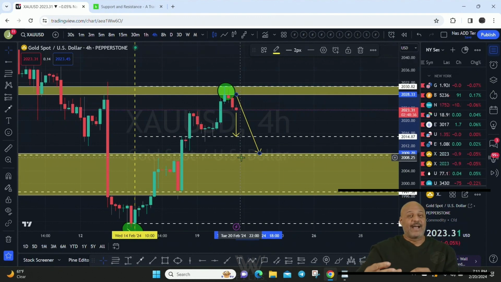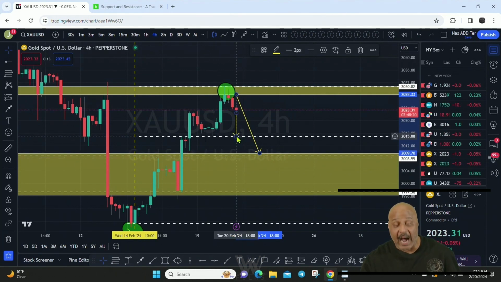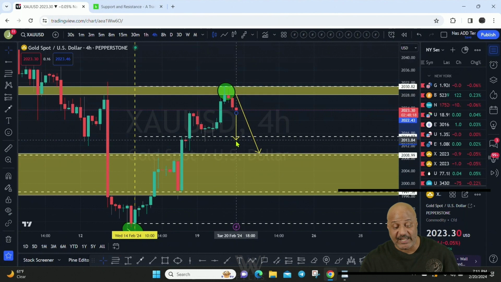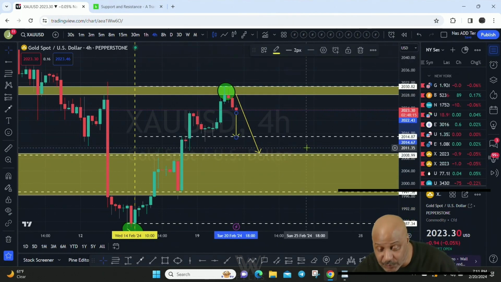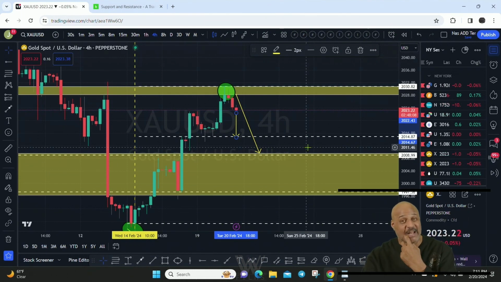We can predict it. I can't say, you know what, this price is going over here. I don't know that. So I use the data from the past to help me predict where I think the market is going to go. If the market comes to this level right here, I'm looking to buy unless it breaks this level. That level is 2014. It had to break the level of 2014, retest the level, and then continue breaking down. Then that trade that I had for a buy, I got to throw out, because price action is something else. Price action is the way price moves.